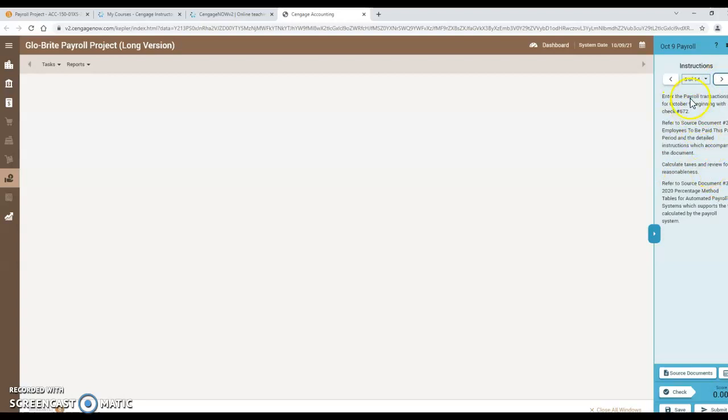Okay, so now here's where they're starting the payroll transactions for October 9th. It has to have the date October 9th, and we're going to start with check 672, it tells us. It tells us there are going to be source documents to show what employees need to be paid.